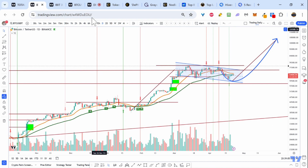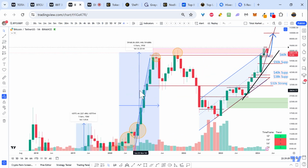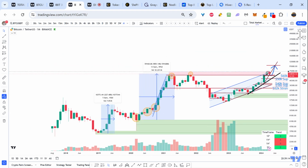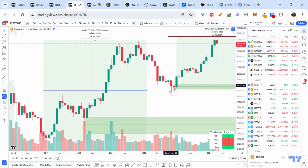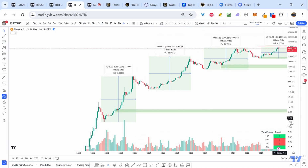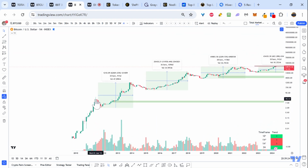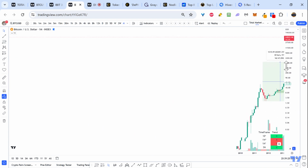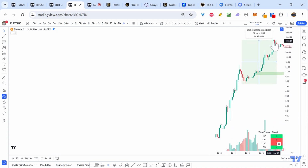I think there's also a case to be made for a double cycle like we saw back in 2012, 13, where maybe we do see a bit of a pullback. This chart's not going to go back far enough. I wasn't planning on showing you that, but if we zoom out into this longer time frame, all the way back in that 2012, 2013 region, we kind of had this peak, and then we had a sell-off. It was quite a sell-off, about 78% here, and then it ran again toward the end of 2013. So just for illustrative purposes, that was a 90% correction on Bitcoin.